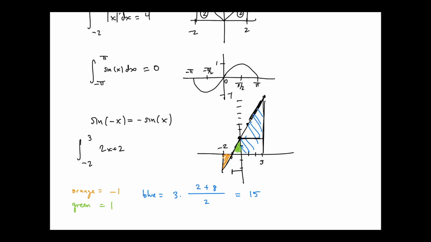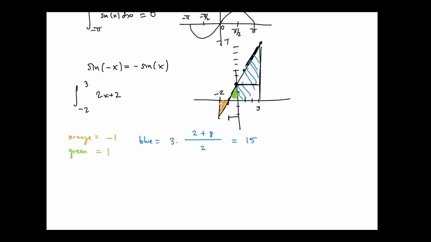So, yeah. Anyway, okay. So what's the total area then? 15, because it just so happened that the orange and the green parts sort of canceled out. Okay, that wasn't guaranteed, but that's the way it worked out. Okay, so does that kind of make sense? Yeah. All right, so let's look at maybe one more. It's not on the sheet, but I'll give it to you because it's fun.